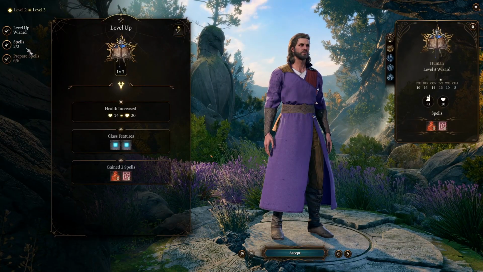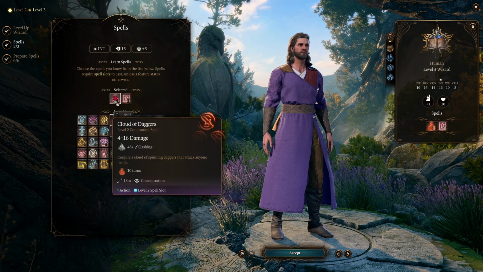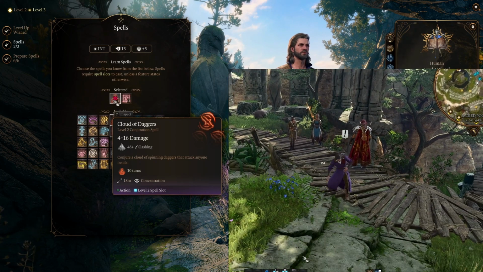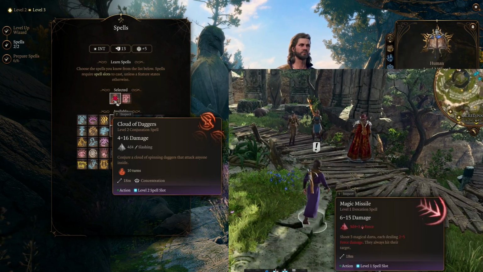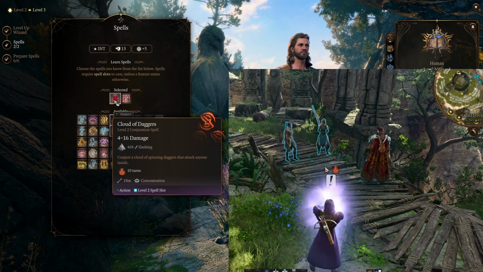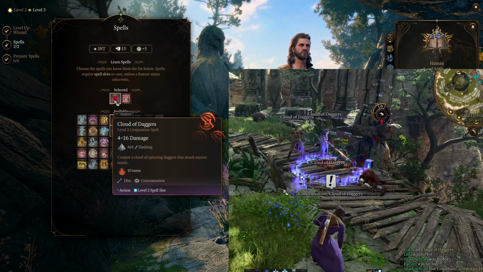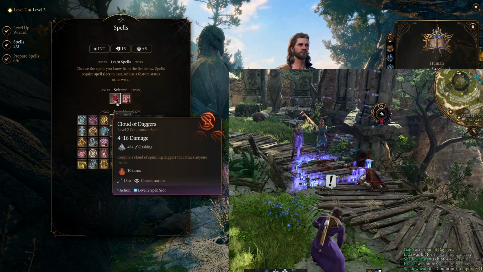At level 3, all we're going to gain is a couple of spells, so we'll go ahead and take a look. I'm going to take Cloud of Daggers. This is a fantastic AoE spell. Again, this is a conjuration spell, so be careful of the positioning. An incredibly useful zoning tool as well. You can cast this in order to create your own choke points, or if an enemy is foolish enough to go through it, they take a large amount of damage from this.